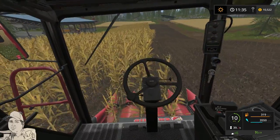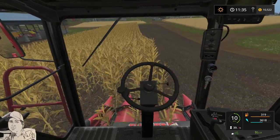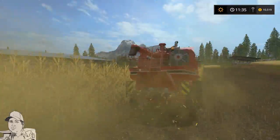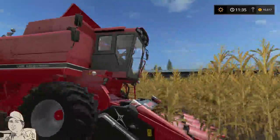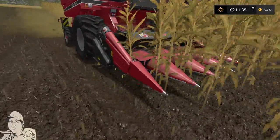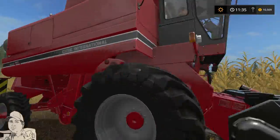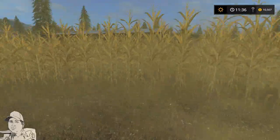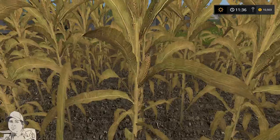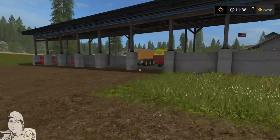I'm just going to move over a little bit and try to line these back up again - I've gone all wonky down here. Once I get it square I'll hit the hire worker button, jump out and get out of their way. Come back and have a look, watch it in action. It just rips them out of the ground with the front, chews them up, keeps all the good bits we need and spits the rest out the back. You can actually see the corn on the cob - two pieces per stalk.